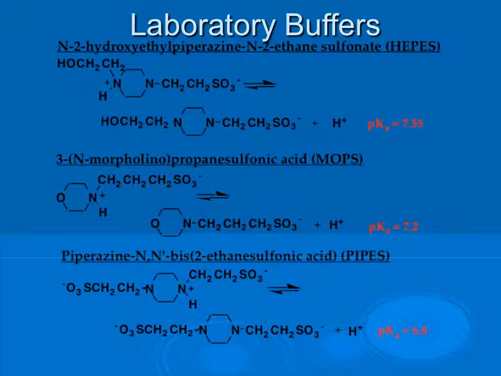Okay, so these are just some examples that are used. They usually have really, really long names, and then they give them nicknames. So the one at the top, some people call it HEPES, rather than saying N-2-hydroxyethylpiperazine-N'-2-ethanesulfonic acid. And then there's MOPS and PIPES, and there's one called CAPS and Tris and things like that. That's why it's just much easier to call them by their nicknames than their really long names. And then those are the given pKa's. All three of these have pKa's roughly around neutral, which is biologically relevant.